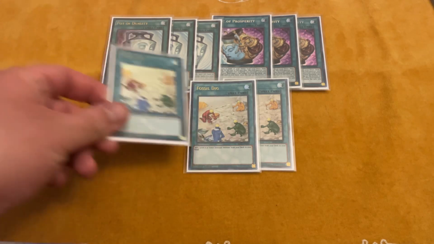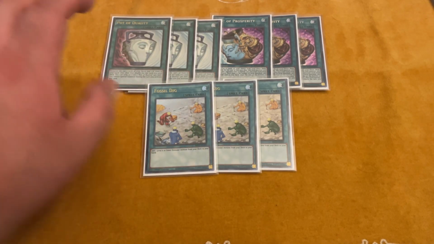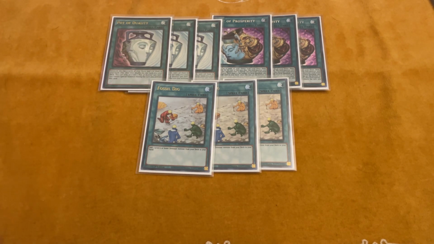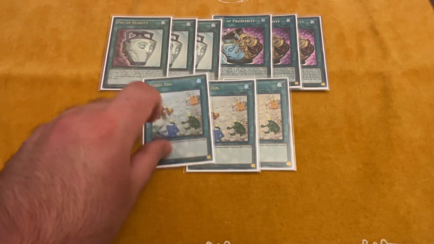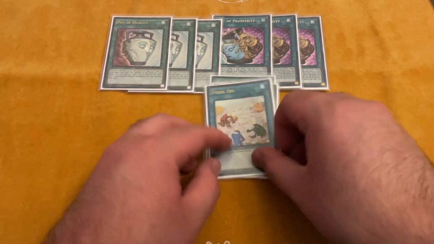And the cool thing with Fossil Dig is why I play Miscellaneous Saurus. If you draw Fossil Dig plus like a Theresia, it's kind of weird because you already have the Theresia, but you can normal summon Theresia, set your fusion trap, and then Fossil Dig can search you Misc, just so it's not as repetitive to have Fossil Dig. Except for the spells.